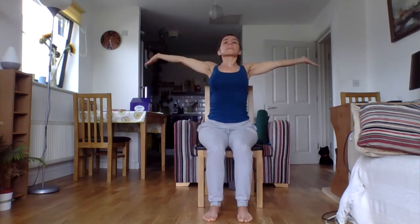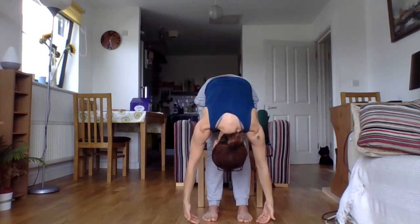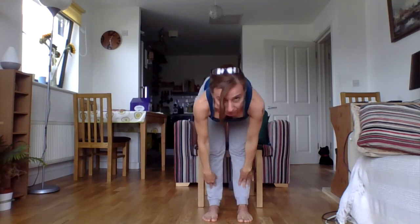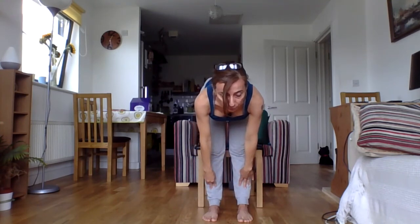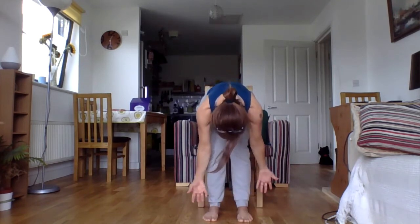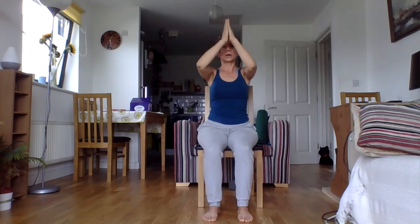So let's reach back. Coming all the way through into a forward bend. Maybe you could stand up now in the forward bend this time. Halfway lift, hands to the shins, lengthening the spine as we look forward. Closing in as we relax. Start coming up. Roll the shoulders, maybe sitting back down and bring the hands back to the heart.